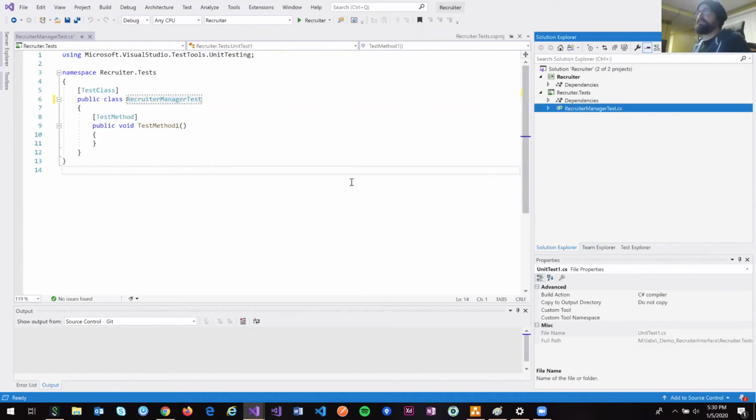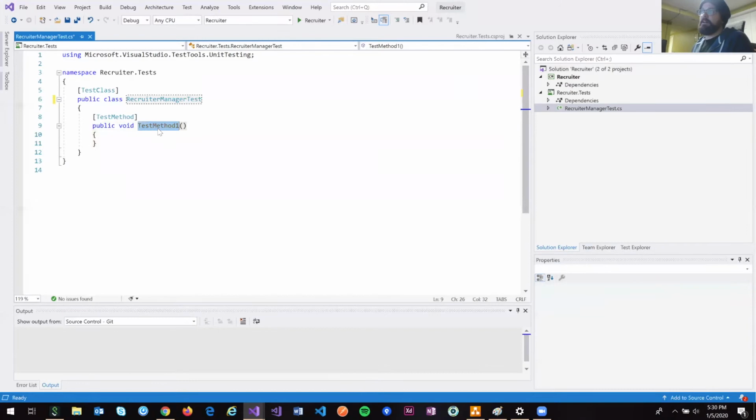Visual Studio is kind enough to rename it for me. And one of the things I like to do is, it's kind of like a heartbeat test, but really I like to make sure I can instantiate the thing first. So I'll write a test, recruiter manager should instantiate.